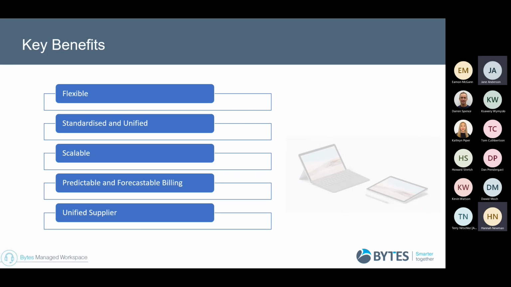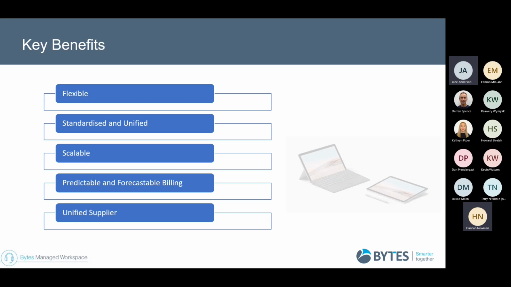I'd also like to delve further into some of the benefits of BMW. We've chatted about some of them already, but I'll focus on a couple of them. The BMW service is really designed to be flexible. So what do I mean by this? Well, customers have choices, whether it's on a device, they pick the level of support most appropriate for them, whether the MDM tooling is SCCM, Intune, or co-management. And again, the costing, can't forget that, flexes up and down as your business does.